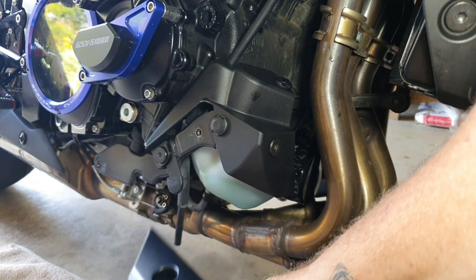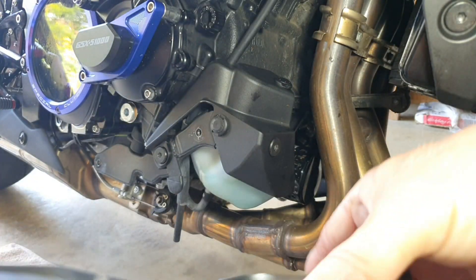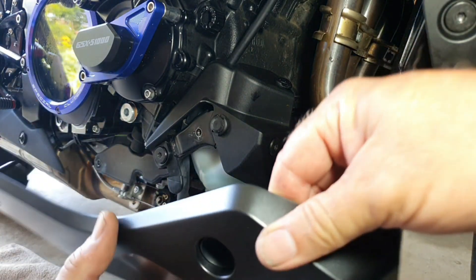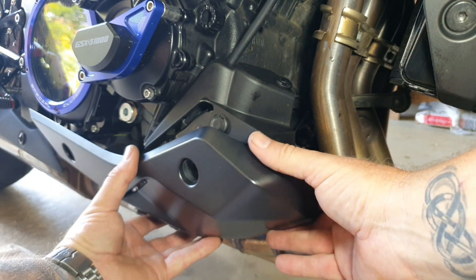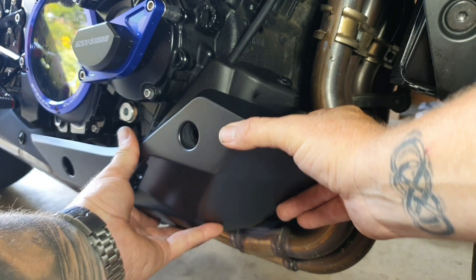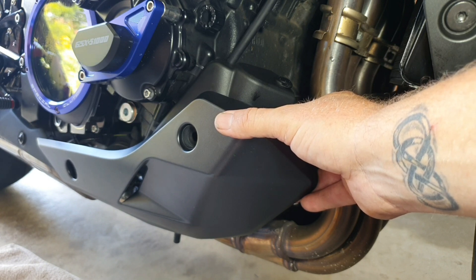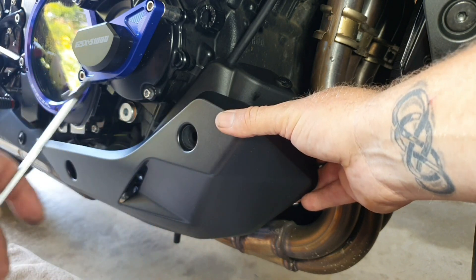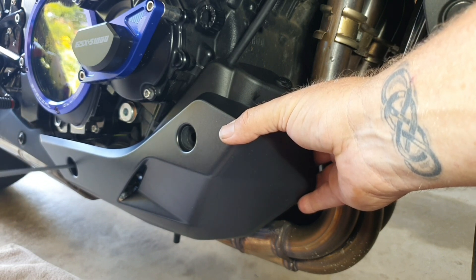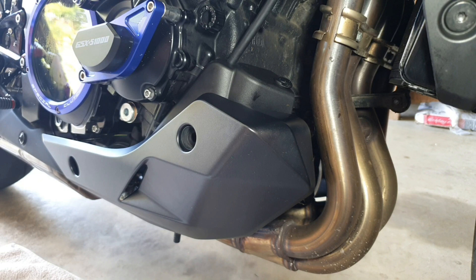Hose connected in there — got a little bit of coolant on the panel here, tidy that up. Now you can see the locating hole there for this tab here. So if we just offer that one up and feed it in, it should just come up and over the plastic reservoir cover. We swallow it with one hand, and then with the other hand put a bolt onto the end of the allen key. You can see down the bottom here — get it through the rubber stabilizer first and just put it in a few turns. Don't tighten it up just yet, then we'll put the second one in.